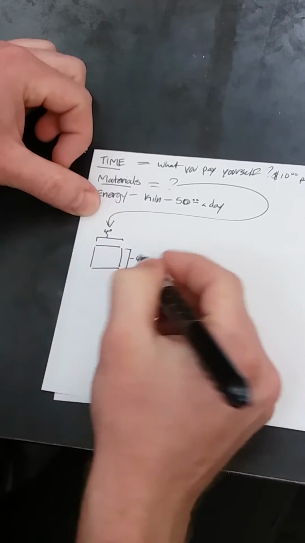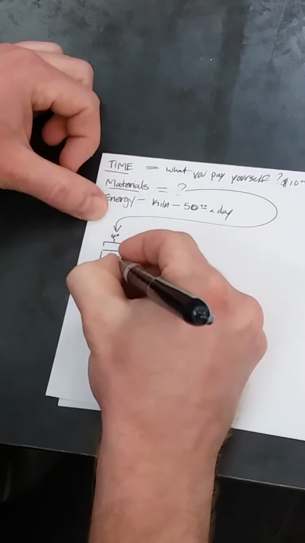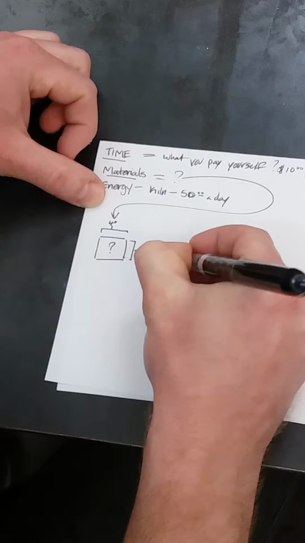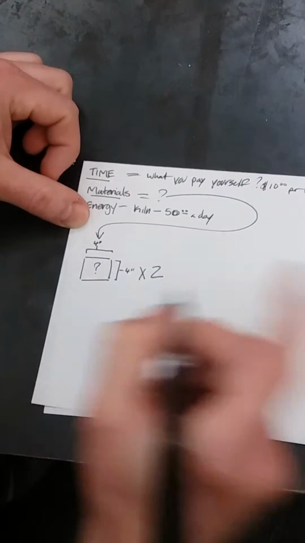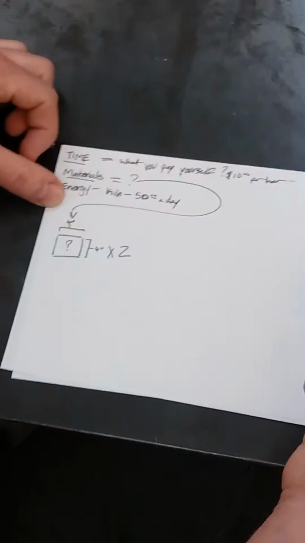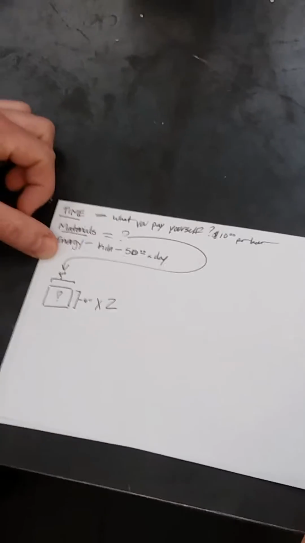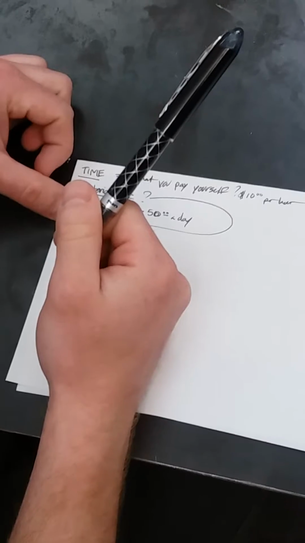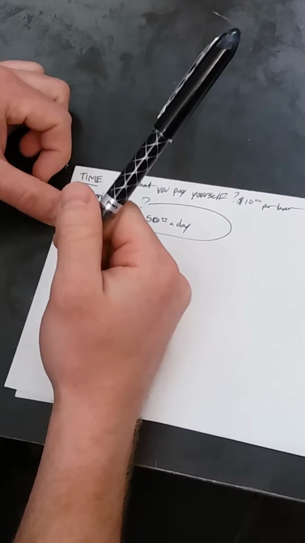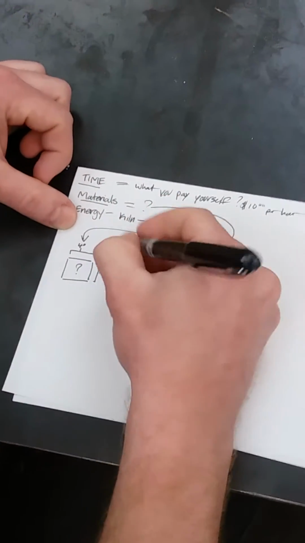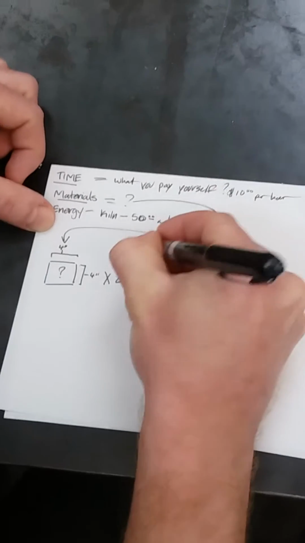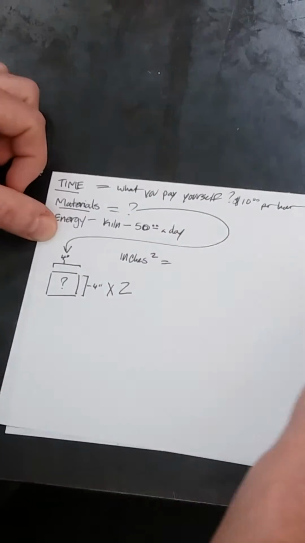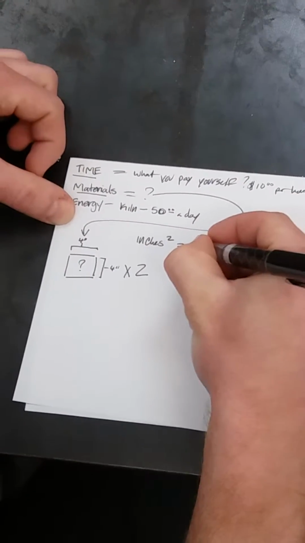So what you're going to do is take a 4x4, find out what that costs, and multiply it by 2. And that will be your materials. Pretty straightforward. The way we break it down is we get our big sheet, find out what the big sheet costs, and then divide it to get our square inch value. We've done the math before: 5 cents a square inch, which is 0.05.